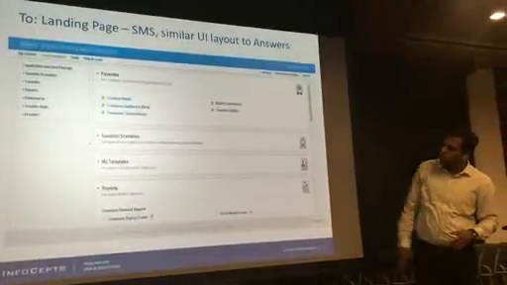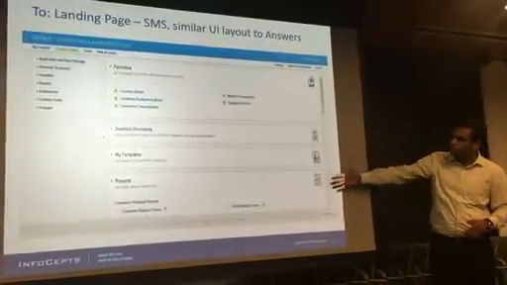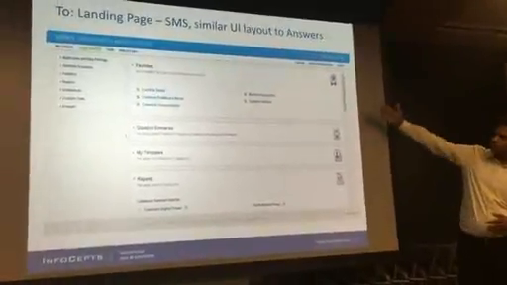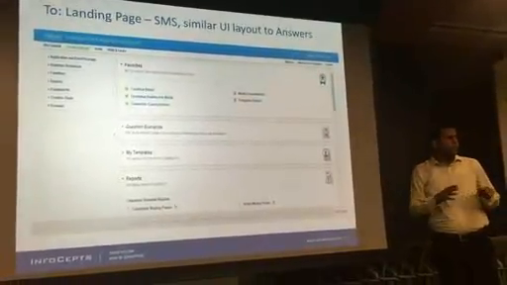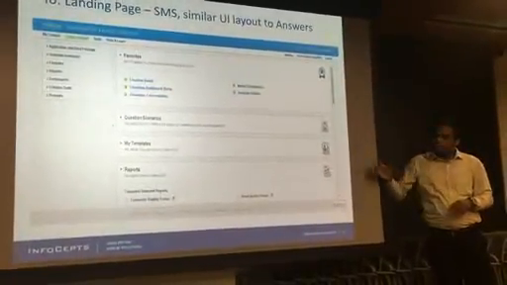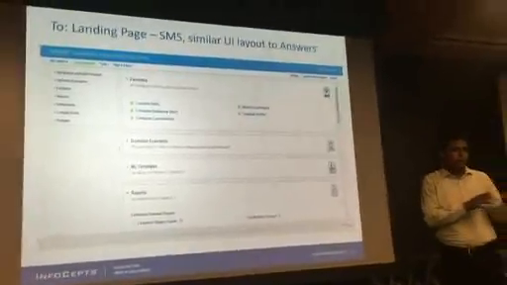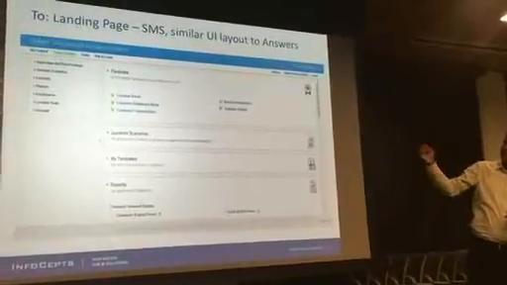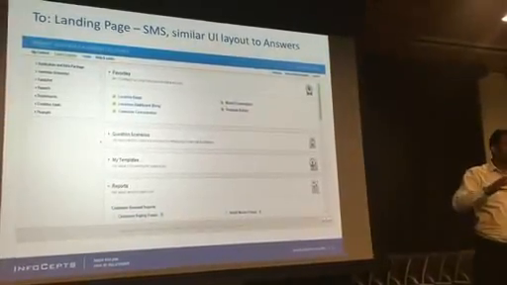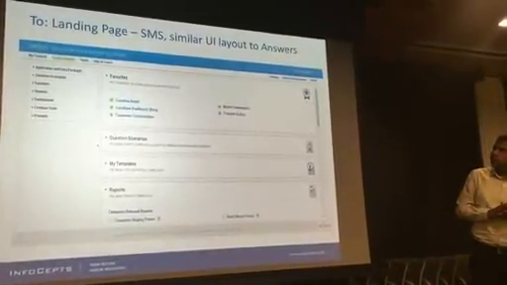There are basically different sections on this page. There is my template section, then there is a report section, and then there is a favorite section as well. My template is basically responsible for rendering all the documents that you have in your project, and report is basically responsible for displaying all the reports that you have got in your MicroStrategy project. So this is a completely custom display of whatever information you get on the default MicroStrategy page.